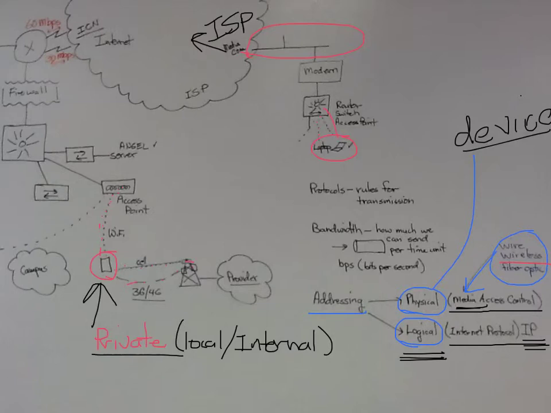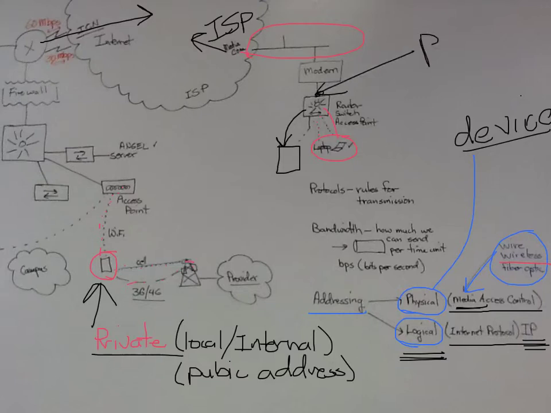Then, as soon as they go out to the internet, right up here, they're automatically given a public address, out on the internet. So it really works well because your smartphone can be at my house and connect into my network. Now it gets a private address from my device, and then it goes out right here. This device gives it a public address to use out on the internet.